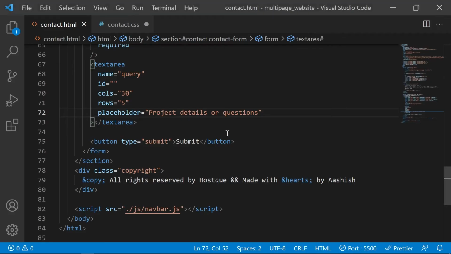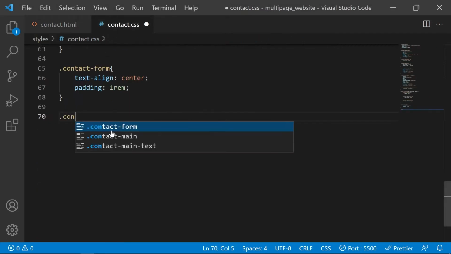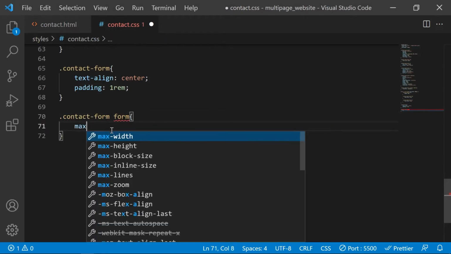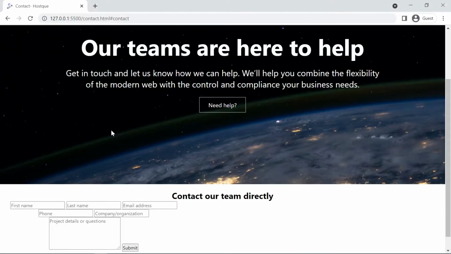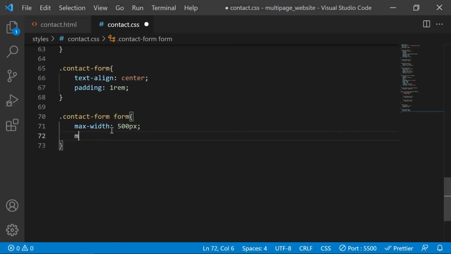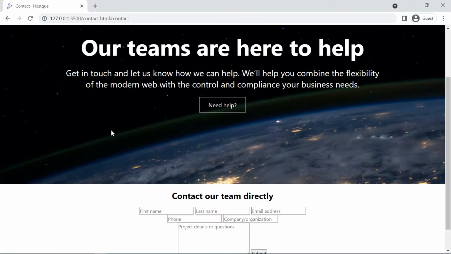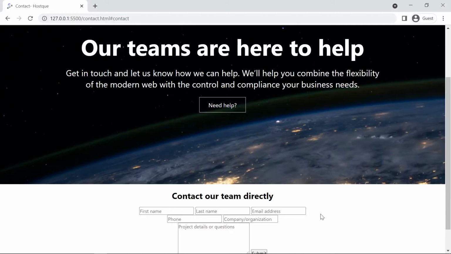First thing I'm gonna do with this contact form is go to this contact form, and inside of this form I'm gonna set max width to 500 pixels, no more than that. And yeah, I did a great job. And margin is gonna be 1 rem from top and bottom. I'm giving 1 rem everywhere, like a crazy guy. And you can see that we gave the margin left and right auto, so it just centered that thing.